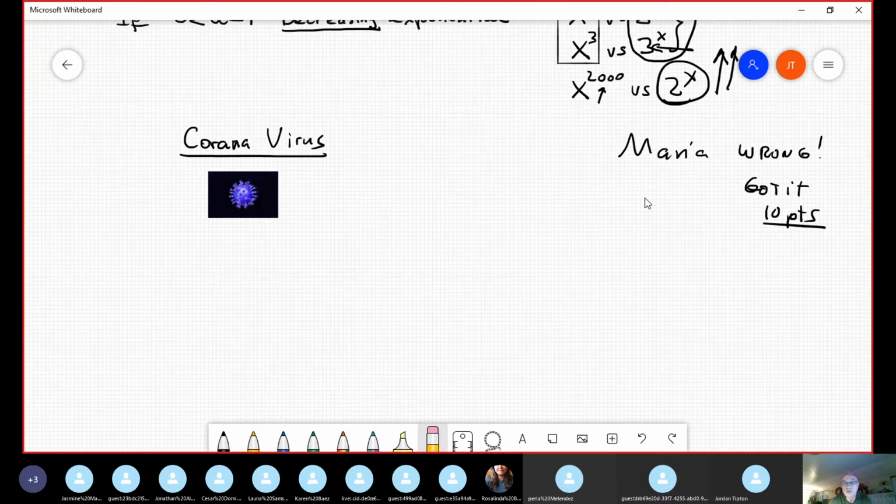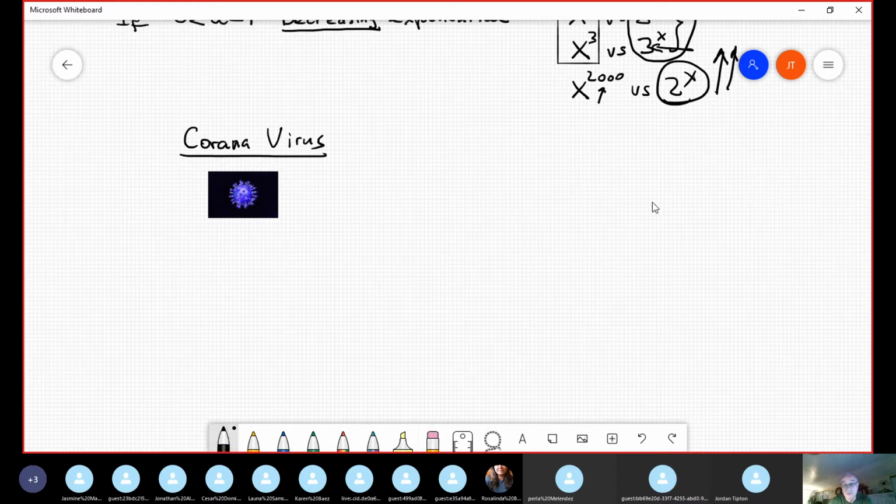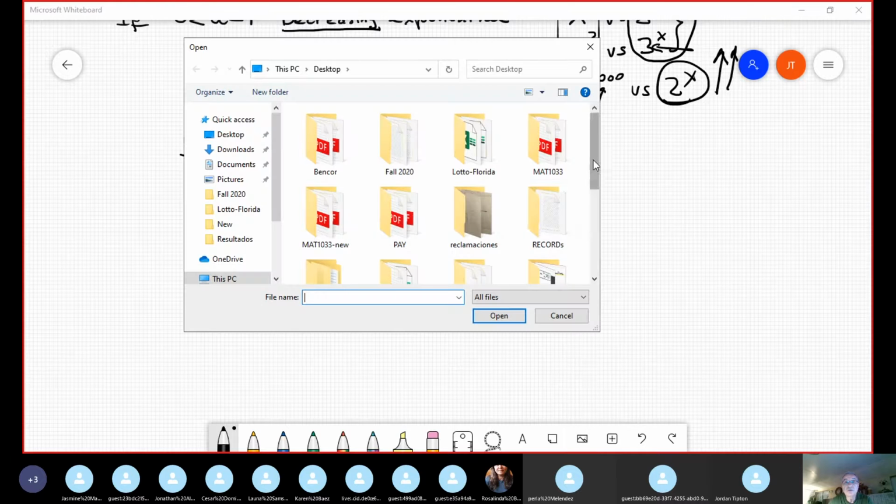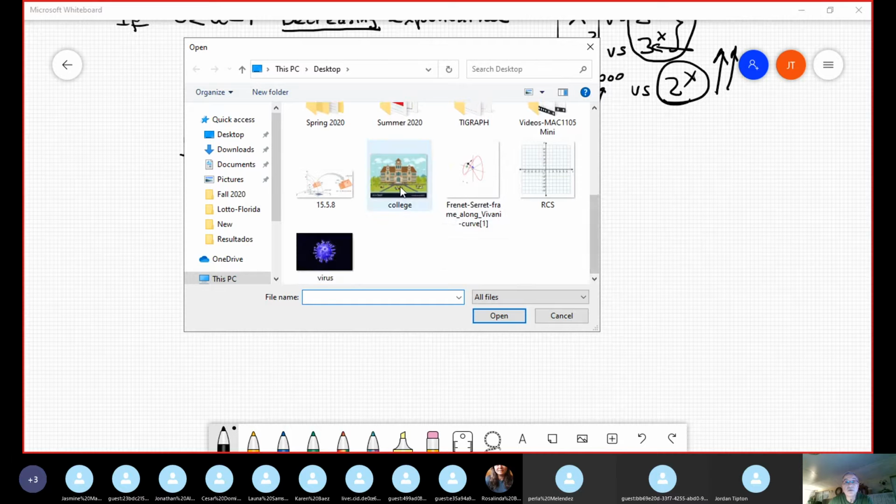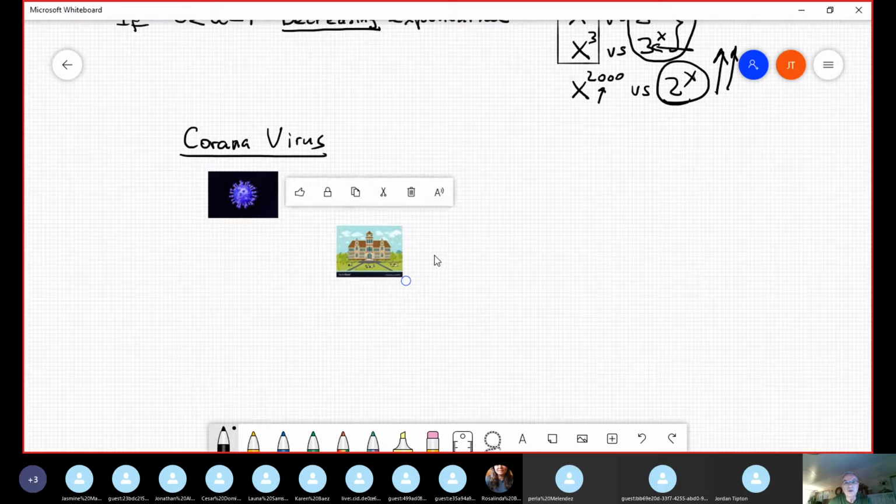contaminate the students in Miami-Dade College, no? Wow. Because the students have no protection. I don't know exactly what happened. Something is wrong. Entonces, this we have suppose Miami-Dade College. Suppose Miami-Dade College. Another image of the one building of the college. Okay, this is a hypothetical college, not Miami-Dade. This is one college.